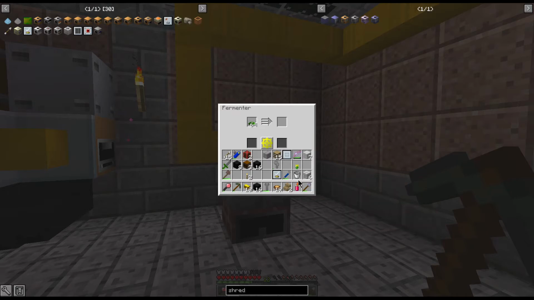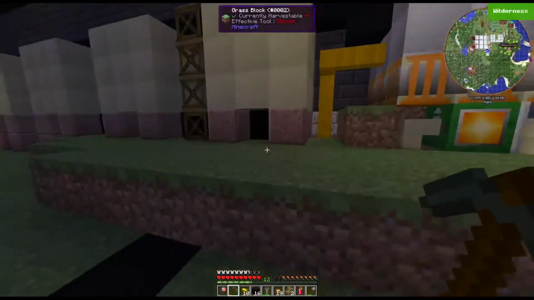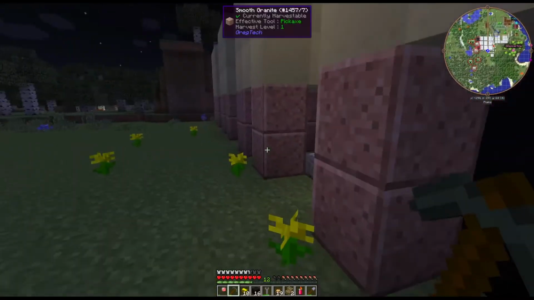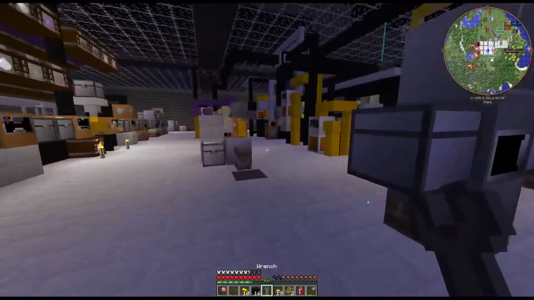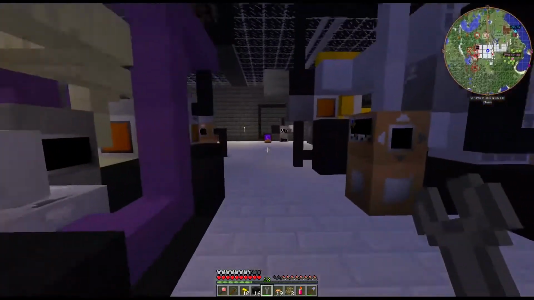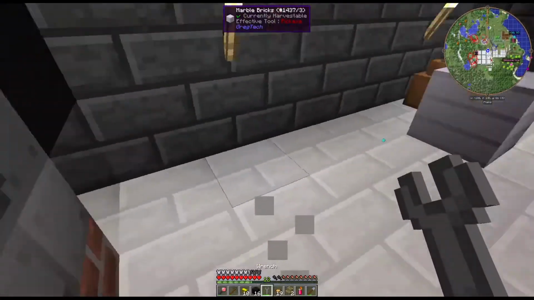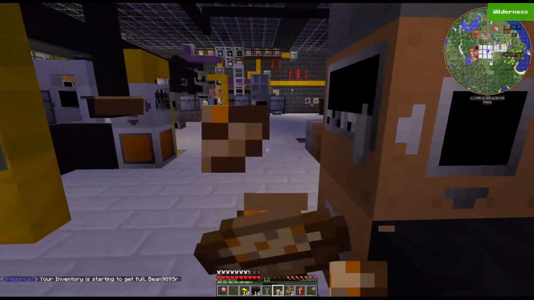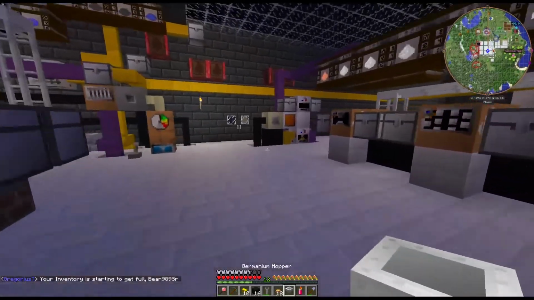Now I have other things that are inside here. Now I got some room out of my inventory. Got to remember where that door is. We have a hopper over here that has a bunch of random stuff in it. So let's grab that. Yes, Greg, I know. My inventory's full. My inventory's always full.